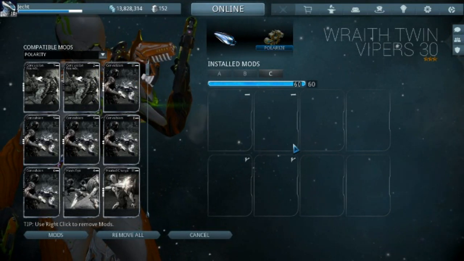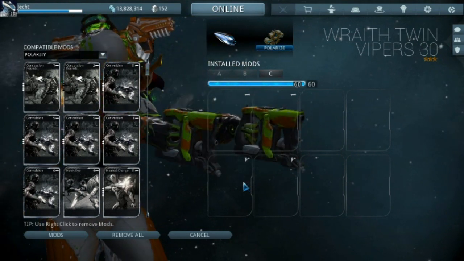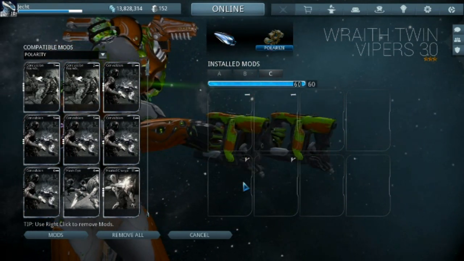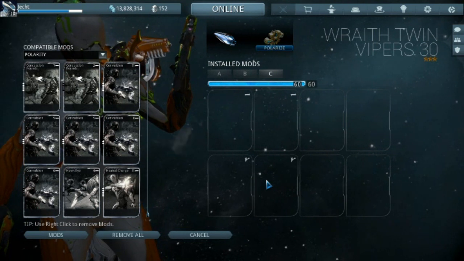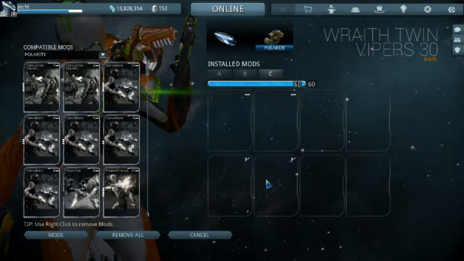If we go in here you can see I've actually polarized these 3 times. These 2 are for Hornet Strike because it's the biggest mod, and Multi-Shot because it's also the biggest mod. So 2 Vs definitely are needed on this. You can get away with 1 and just not put in certain mods, but it is better with 2.